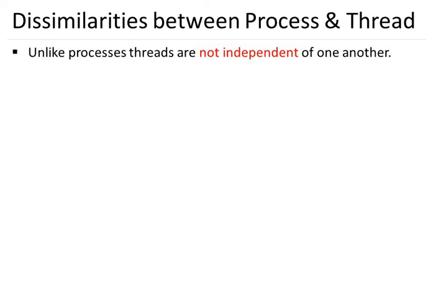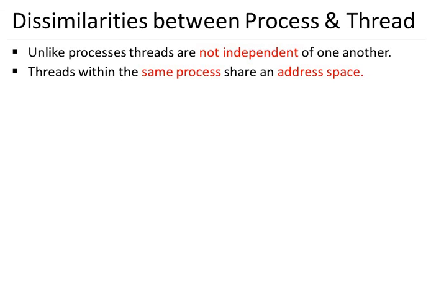Now let's discuss the differences. Unlike processes, threads are not independent of one another. I have just mentioned that point in the previous comparison. There are 2 images, one with a single thread and another with 3 threads. If 3 threads are sharing the same address space, then obviously they are not independent, they are sharing. And of course they are all part of a single process, while processes can belong to separate users.